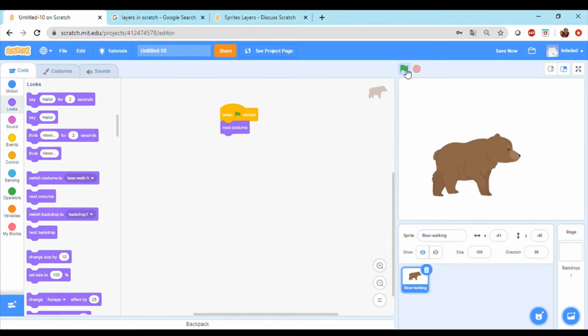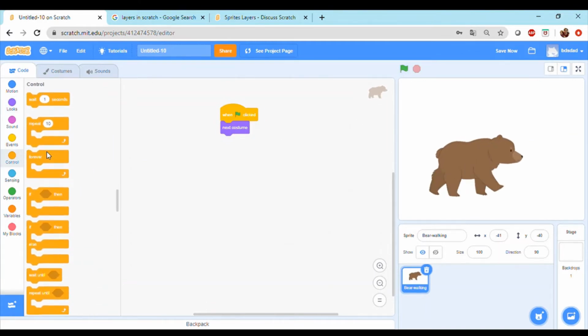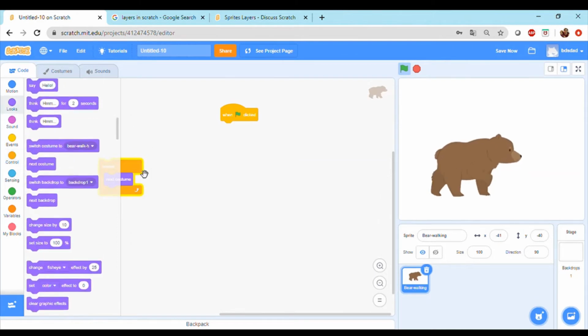Or if I don't want to keep clicking and do that, what we can also use is a control block. We put in a forever, and maybe we put in like a small wait block as well. Now instead of 1 second, let's make it a little faster, 0.2 seconds. And then you'll see it is going to keep on just rotating between all the available costumes for a bear. So essentially what the program is doing is, since it's forever, it is going to execute the next two commands forever, which is next costume, wait for 0.2 seconds, next costume. Now if we didn't have a wait, you see it becomes too difficult to even comprehend what's happening in the sprite. Pretty cool so far.